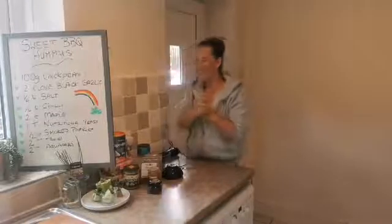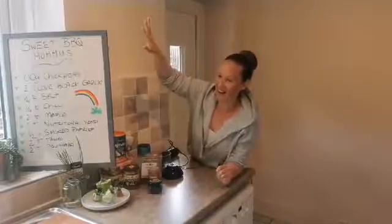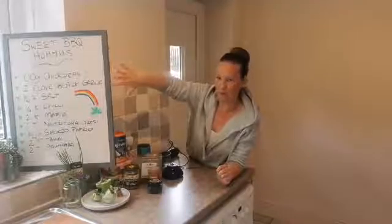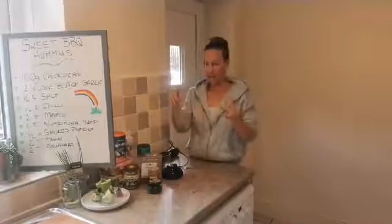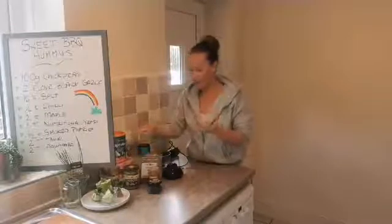Thank you, Colleen. I've got 2 teaspoons of maple in this recipe. So with your basics, you're going to add in your chickpeas, and we've got the aquafaba for liquid today.